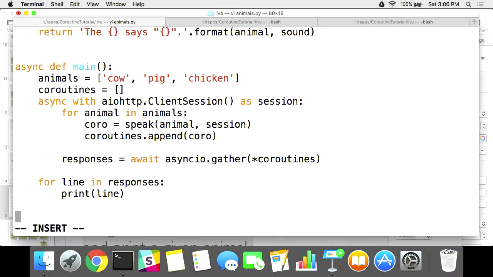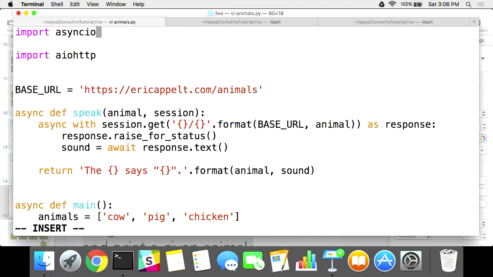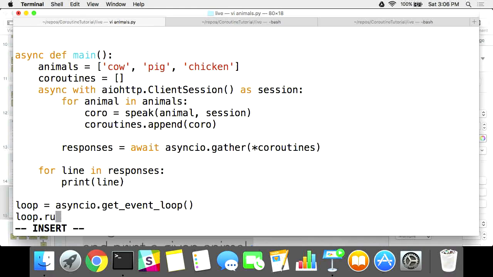So for example, what I'm going to do is, I need to go to the top. We'll need to import asyncio because at the bottom here, if we want to run this, what I need to do... so, yeah, when I do run_until_complete, that main coroutine object will be scheduled, and when it's done, the loop will terminate. I have to have some coroutine for the loop to run on. I have to schedule something. But once main is scheduled, when the main coroutine object awaits, those are automatically scheduled as objects that are delegated to.